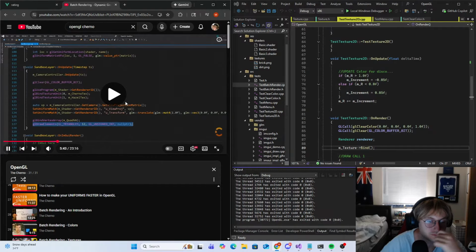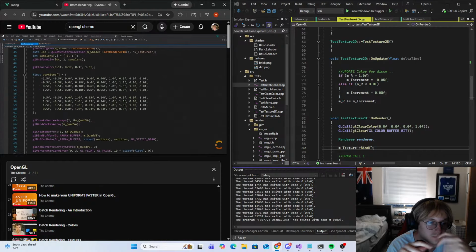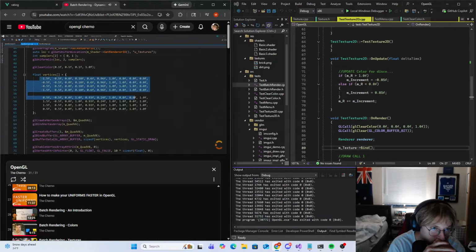So just issuing that draw as well. Now there are some things we can still customize, like for example these uniforms here. We can change the camera, we can change the transform of the entire batch, and we can also bind any two textures we want. So the fact that those two are currently the Cherno logo and the Hazel logo, there's nothing to stop us from flipping them or introducing another texture. We can do all of that, that's all fine. But what we can't do is change the position of one of the quads, for example, or change the size of it, or do anything like that whatsoever, because this vertex data is in fact already inside the vertex buffer, and that vertex buffer is essentially set in stone.